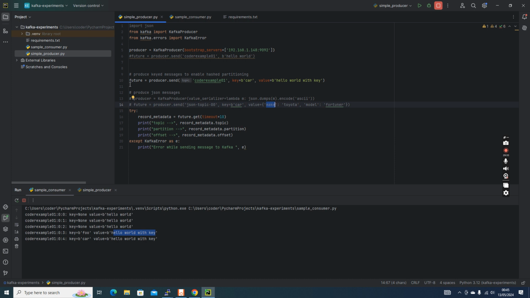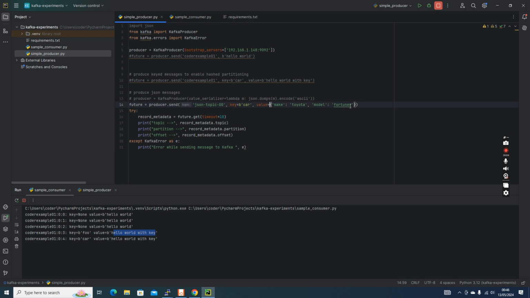Let me comment out this line as well, since we have already tested this. Now let's see how we can send this JSON data. Here I have value equal to something. First I'll send it without using a JSON serializer or deserializer, and let's see what happens.